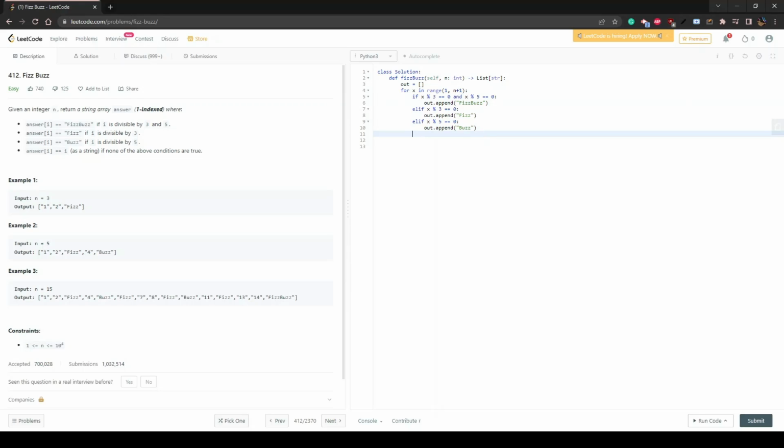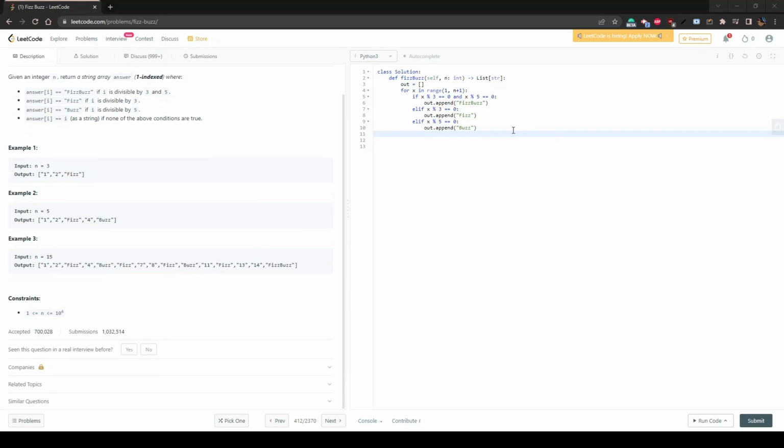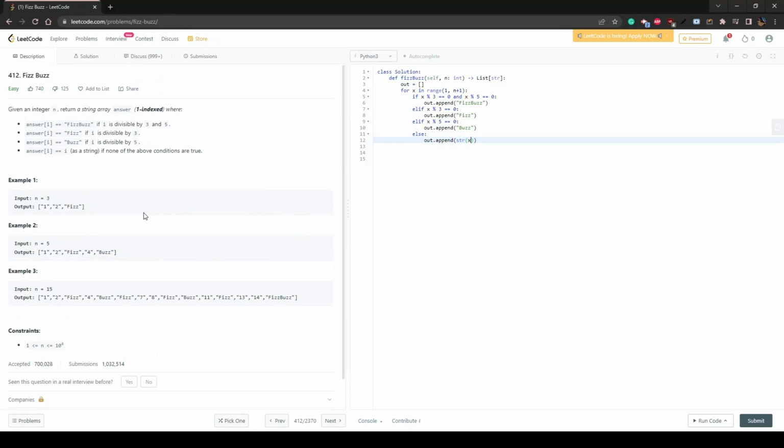And in case neither of those work out, we just want to return the index, so we could just do an else out.append string of x. So str of x basically just turns the int into a string and returns a string into the list, because we want the list to only be made of strings. And then at the end of this for loop, we could just simply return out, which is our list.